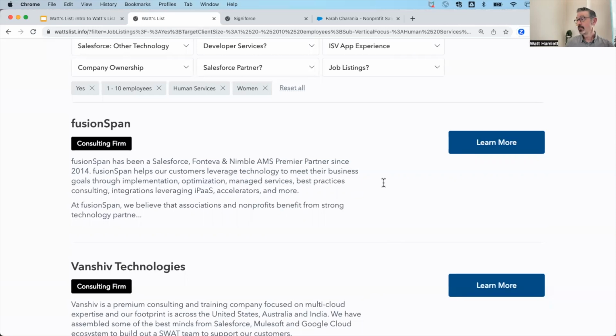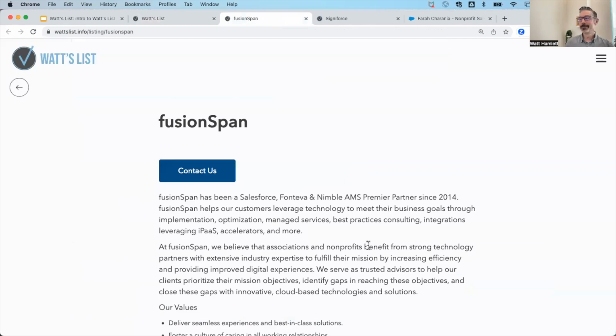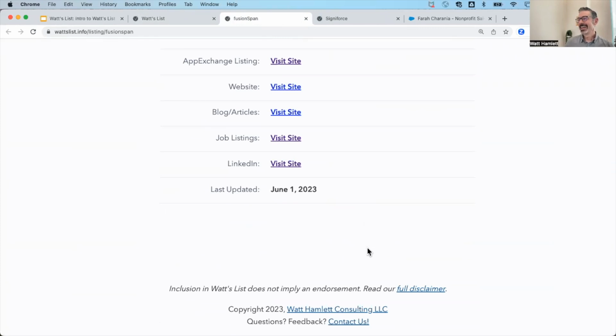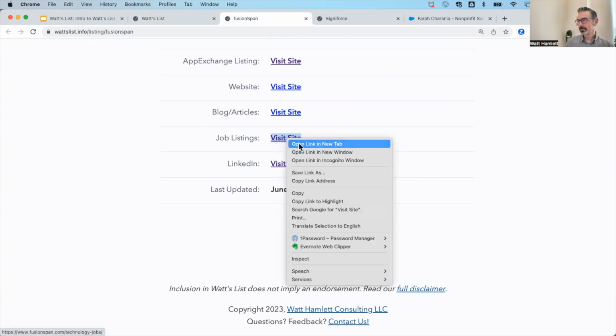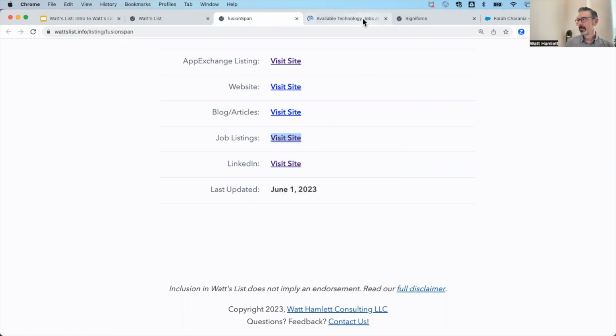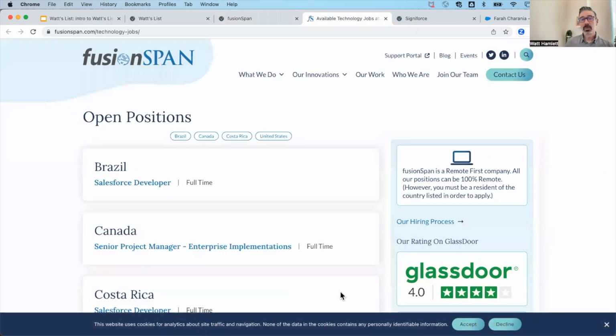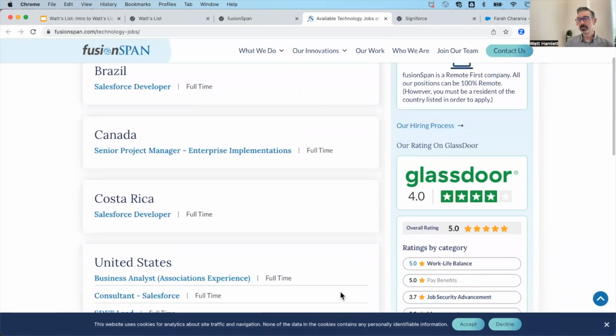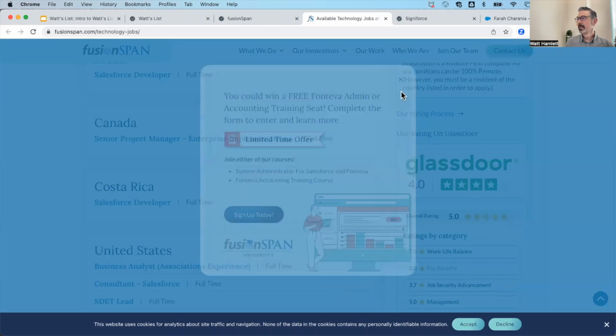Here is FusionSpan again. So I'll go into their profile. I promise this is not an ad for FusionSpan. And although they're great, let's just go over to their job listing site. And so again, this is whatever link they have provided as part of their profile, and I can see they've got various positions, even internationally.